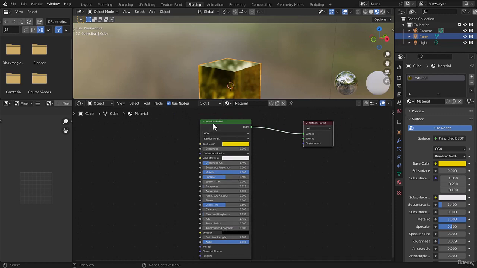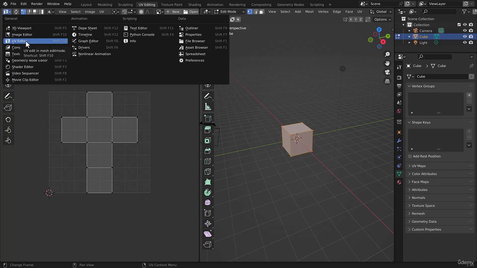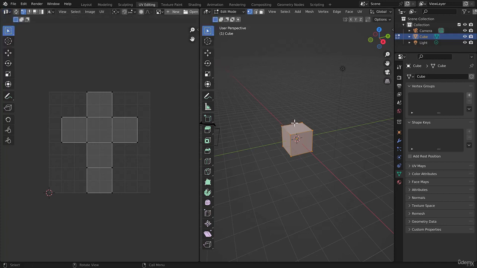Instead, we're going to move on to the main part of this lecture, which is how to add a texture to your model. Now, before you add a texture, it's advisable to create a UV map. For our example though, we're using a pre-built cube, which means a UV map already exists for this object. If we go to the UV editing workspace, we can see here that we have the 3D viewport, but we also have this panel here, and this is our UV editor. This is where we map out the geometry of a 3D object onto a 2D plane.